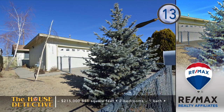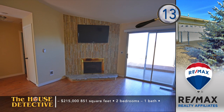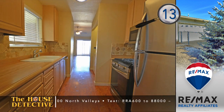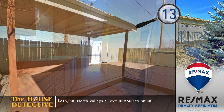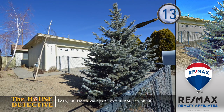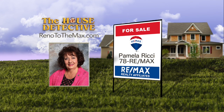What are you paying for rent? Would you like to pay less and actually own your own home? You could do it with home number 13. This is a clean and remodeled home ready to move into. You'll find two bedrooms, one bath, with new floors, a fully remodeled bath, and a wood-burning fireplace with stone surround. The remodeled kitchen features all-new cabinets and appliances. This 851-square-foot home backs up to open space and is ready for your family, or it's a great investment. The price is $215,000 and the washer and dryer are included. Call Pamela Ritchie at RE-MAX Realty Affiliates at 78REMAX.